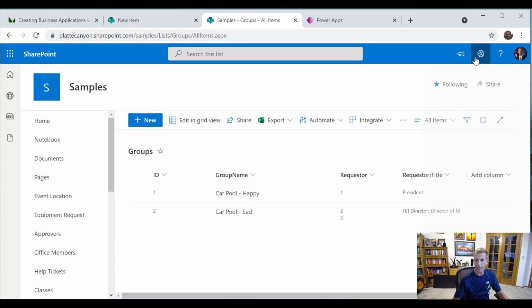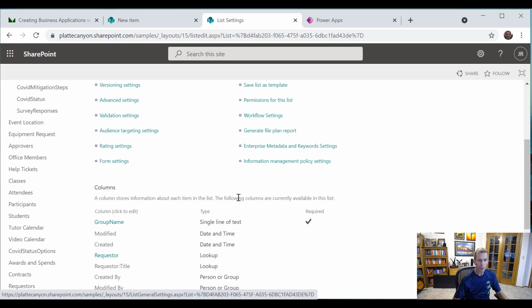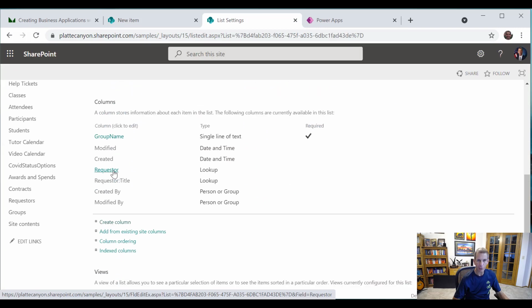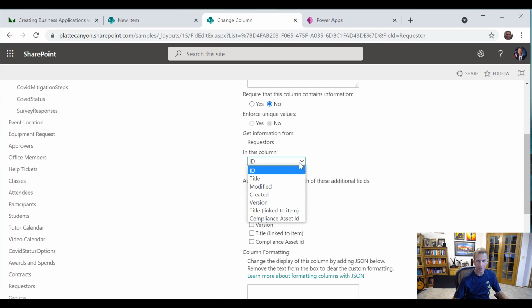But when we look at that in SharePoint, we have that requester. It's a lookup to the other one. And we're already going to be a little bit of a struggle, so it allows you to pick the item, but it doesn't actually give you the ability to bring over the person. This is a long-standing thing in SharePoint, but when we get over to PowerApps, it just becomes more challenging than I expected.